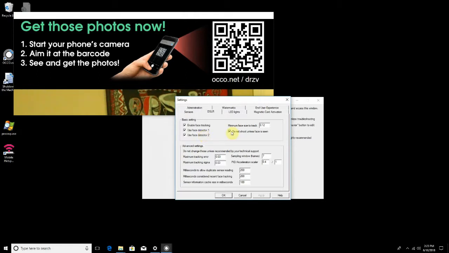So why is this even an option? Isn't it always a good idea to shoot only when faces are visible? Yes, it is, except in the situations where you have some crazy face masks, like, I don't know, Halloween, where there's really not too many faces to be seen. In that case, you might want to disable this while still keeping those active, because in cases where there are faces, they will be used. But if there is no face, the vote from the face detector is not a critical one.